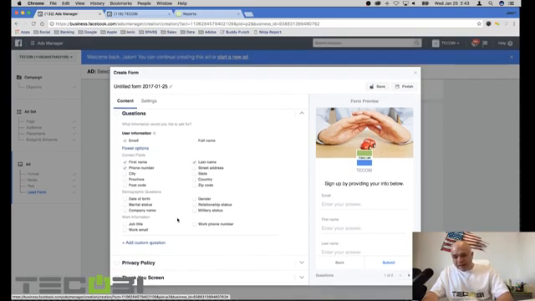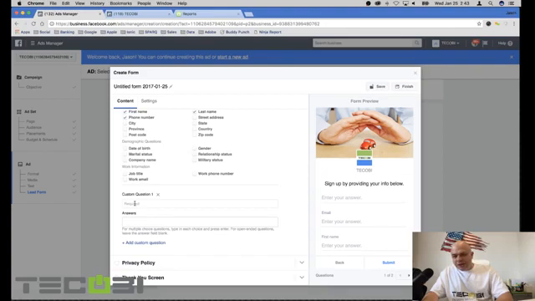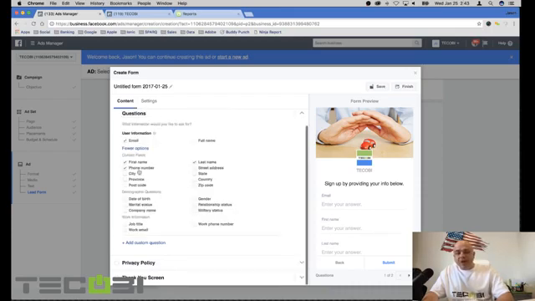You can get this extra information, and you can also add your own custom questions in here if you wanted to ask a specific question like, are you looking for a Ford, Nissan? What are you looking for? You can add some custom questions in here, and you can do multiple choices. The directions are down here on how you do that. For now, I'm just going to leave it email, first name, last name, and phone.